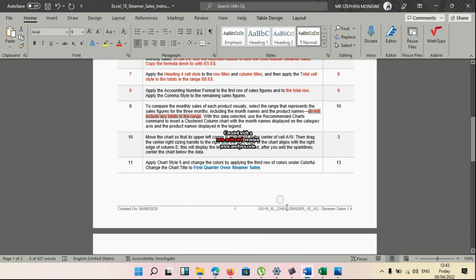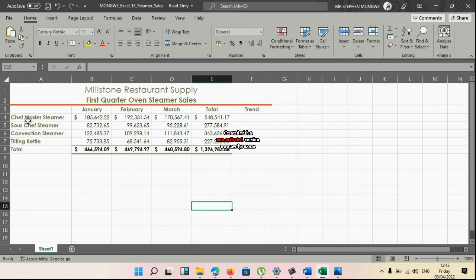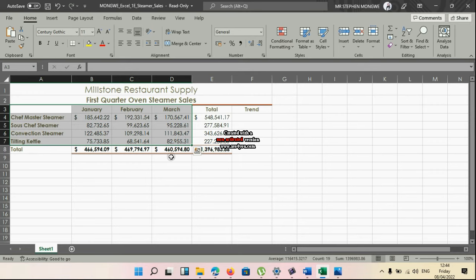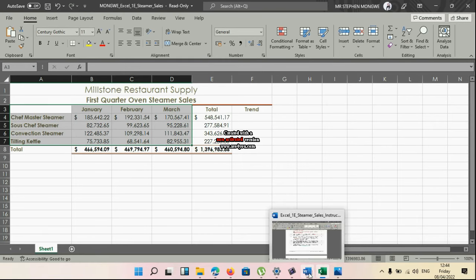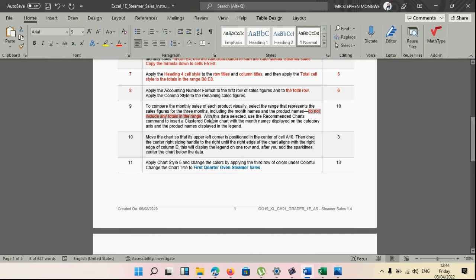We are not going to include any totals in this range. So from here we are going to go straight to our workbook. I'm going to highlight everything here. You put your big positive sign here at the center, you left click your touchpad, you swipe until you select everything, but this time around we don't include the totals.